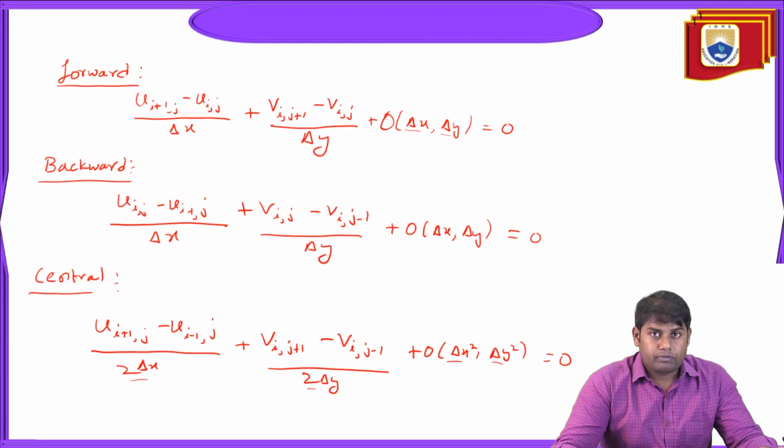Okay, so in the next session we will take the momentum equation, that is one more tutorial question. For the momentum equation, how do we apply the same concept of the forward, backward, and central difference, and what are the additional terms we have apart from the forward, backward, and central difference, that we will see, and we will conclude the tutorial question of third module when we see the momentum equation.